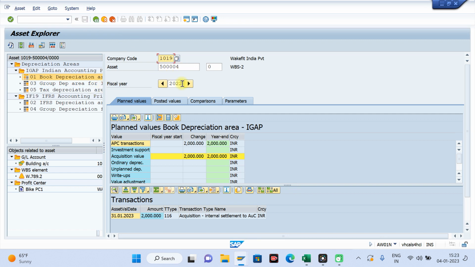You can check it and see the value went from there to here. So this is how you settle multiple WBS and multiple internal orders, whether it is a normal internal order, an investment internal order, or a work order. Any kind of order you can settle, multiple at a time.